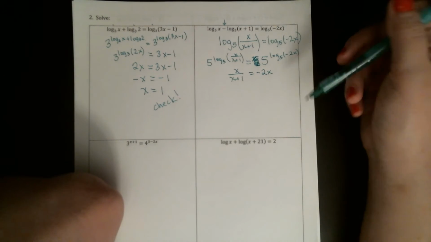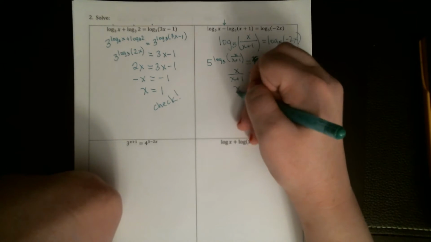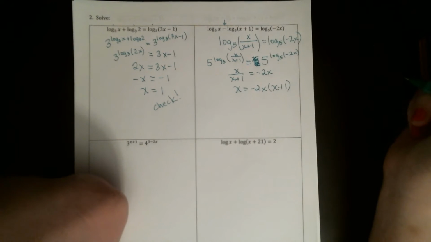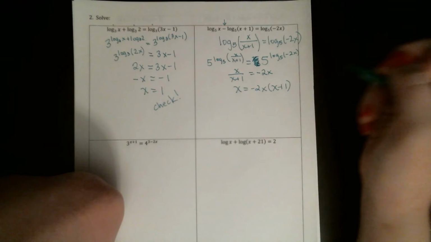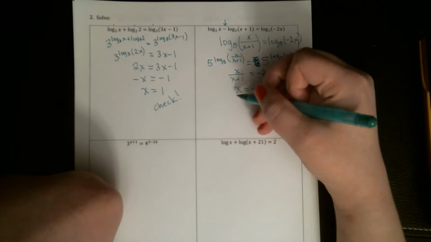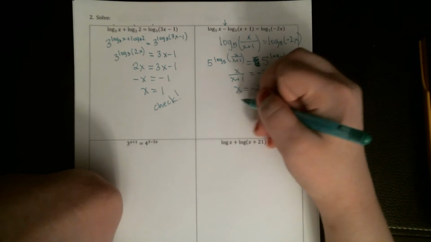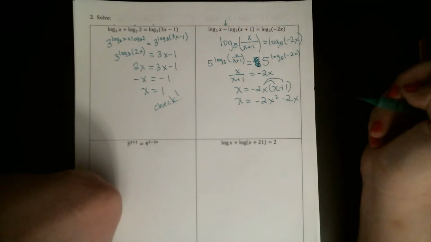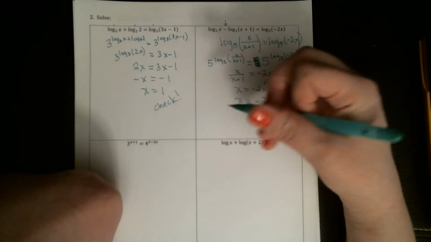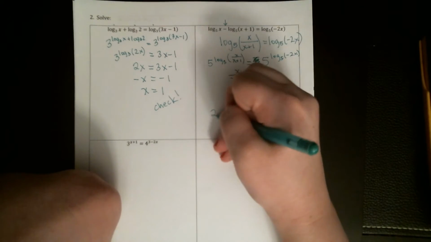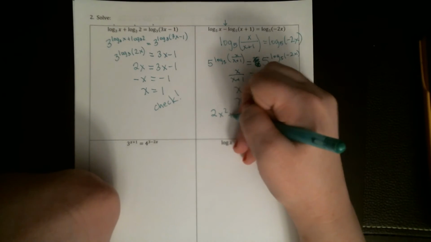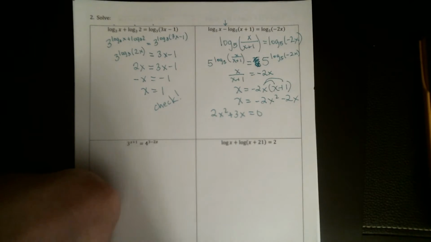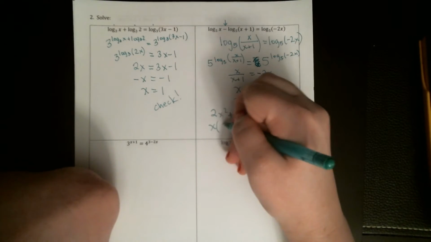If we want to solve this thing, we're going to multiply both sides by an x plus 1. Get the variables out of the denominator. I'm going to go ahead and distribute. I wouldn't want to divide here because there's an x involved. I could lose a solution. So I'm going to say x equals negative 2x squared minus 2x. And then I think I'll move everything to the left. So let's add the 2x squared and add the 2x. Add the 2x. So we end up with 3x. We can factor an x out.